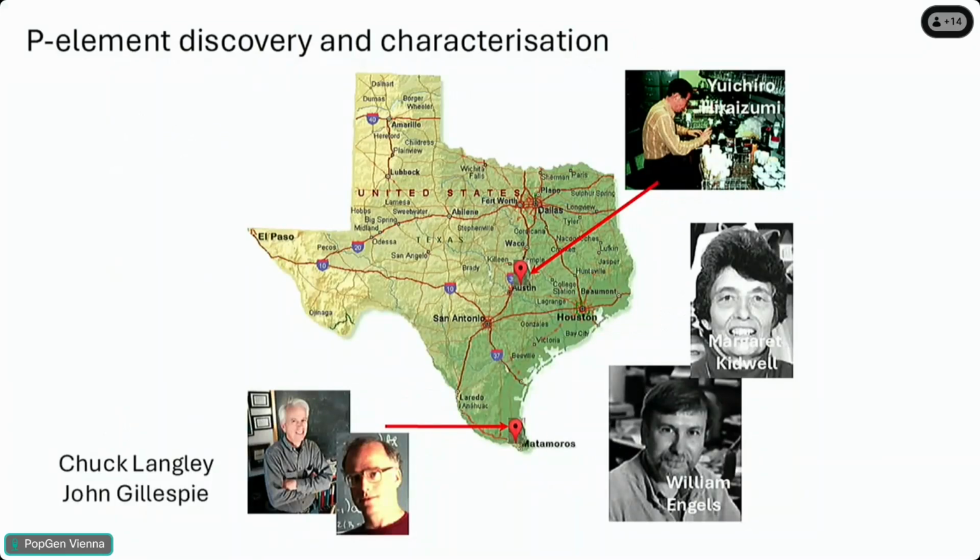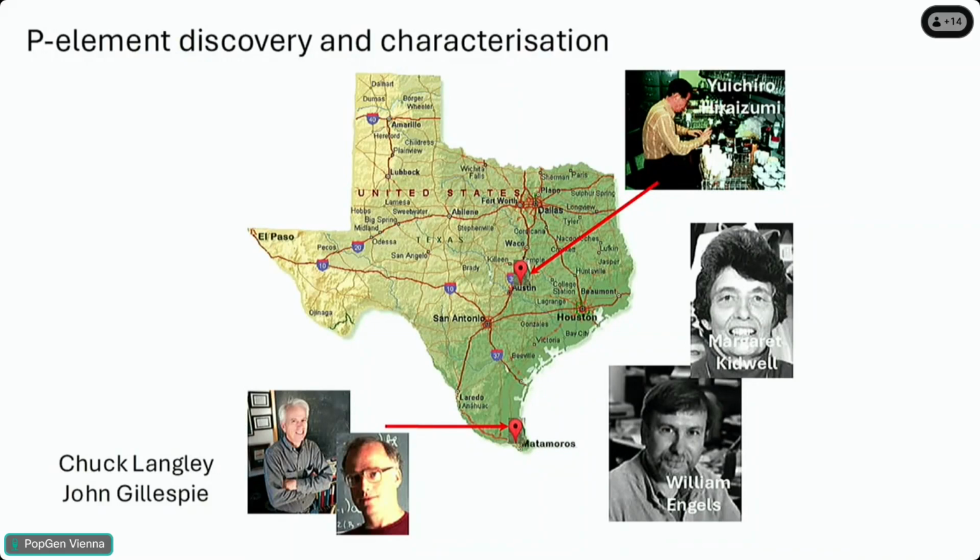The one I'm going to talk about is called the P-element. The P-element was originally discovered, I only learned this recently, when two population geneticists, Chuck Langley and John Gillespie, went on a road trip collecting flies around Texas. They were mostly unsuccessful, but they got to this port near Harlingen, where they collected a net full of flies, and in there was the very first P-type strain that harbored P elements, a new transposable element. I happen to know, because I grew up in that area, that that is where the banana boats come in from Central America. So it is quite likely that that was how the P-element got to Texas.